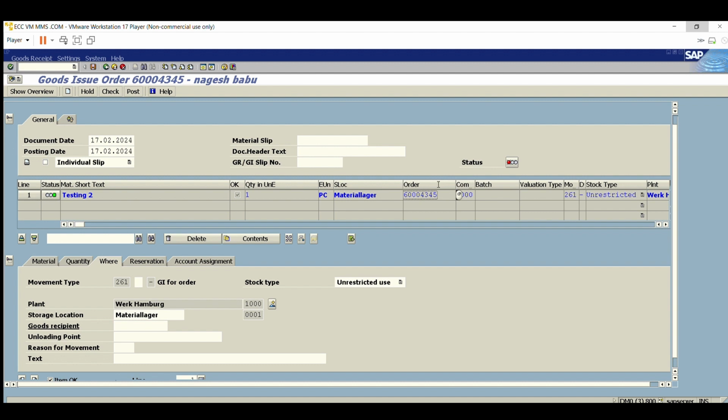On that basis only the number will be generated. Suppose whenever we create any production order, it generates a 6-series number because for the production order object the number range was given as 600 to 6900. In the same way, when we do goods issue, you can see downside we will generate one number. So that number range we need to provide.